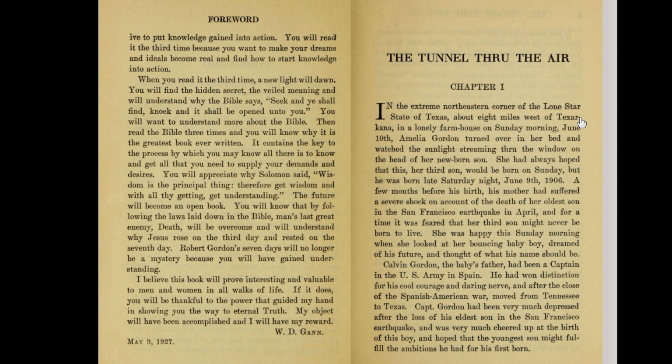So if Gann were to pick any word in this entire sentence that he wanted to split in half, Texarkana would be the absolute perfect word to do that with. So while it could just be a coincidence, it might not be a coincidence. So that's the kind of thing you want to make note of. And this also brings up a really good point here, and that is, if you don't know that Texarkana is on the border of 2 states, then you wouldn't realize that it makes the perfect word to do that.